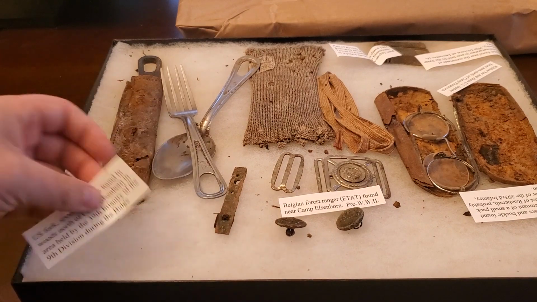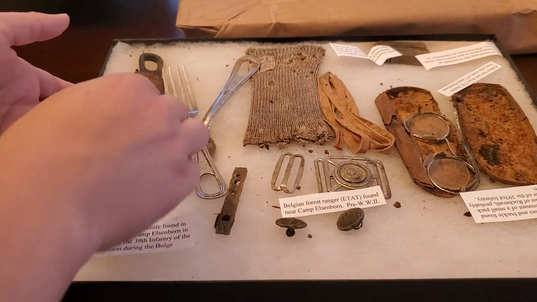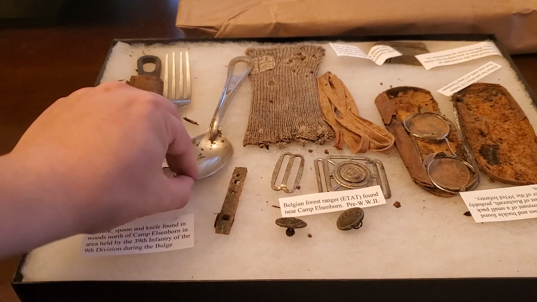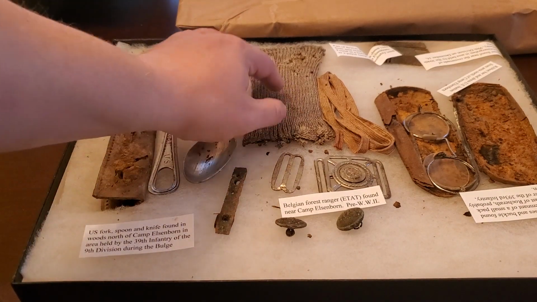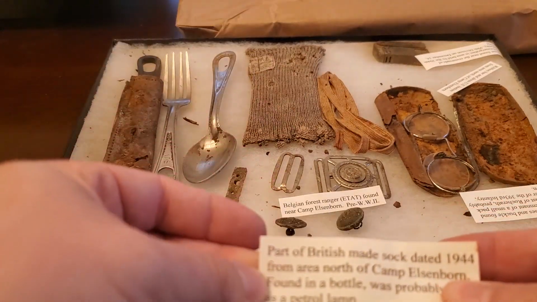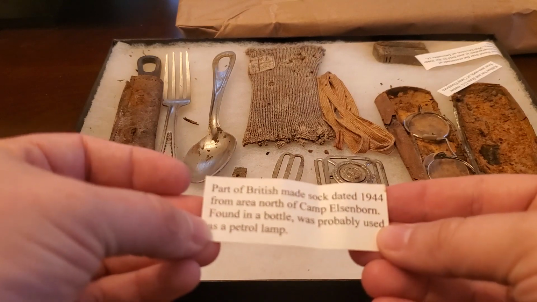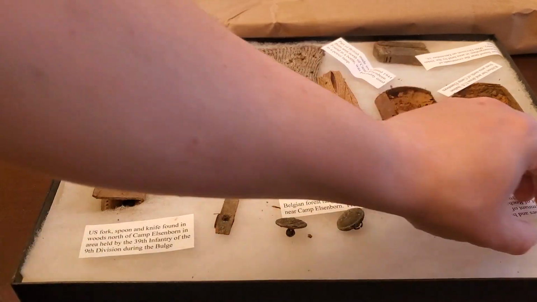We have some silverware, U.S. fork, spoon, and knife found in woods north of Camp Elsenborn, area held by the 39th Infantry, 9th Division during the Battle of the Bulge. We have what's left of somebody's glove. Or is that a sock? Yeah, a pair of British-made socks, or part of a British-made sock dated 1944. Found in a bottle, was probably used as a petrol lamp. That's super cool, and that explains the wick here.